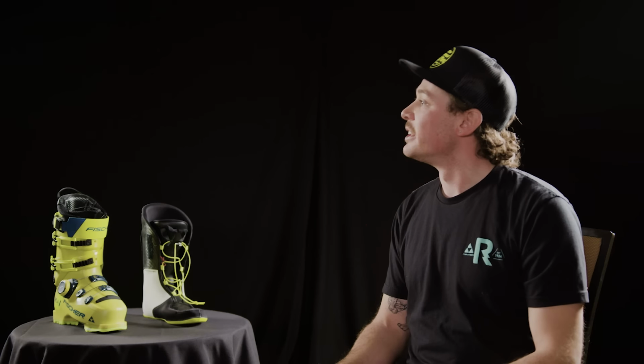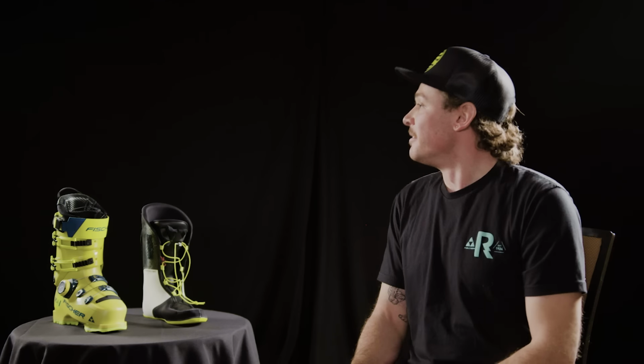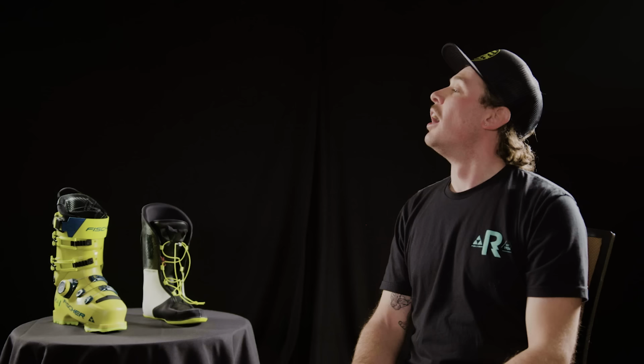Therefore, ZipFit, let's add the carbon fuse to give it a little bit more performance, that TPU shell, really snug fit, and that differentiates it another level. And when it comes to the RC4 Pro or the RC4 series in general, what are we looking at as far as forward leans, and do we have any adjustment there or adjustment when it comes to stiffness? On the LV boots, we have the adjustability between 14 and 17 degrees.